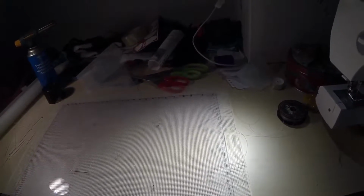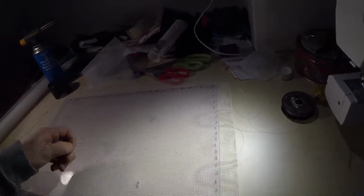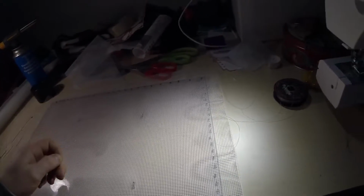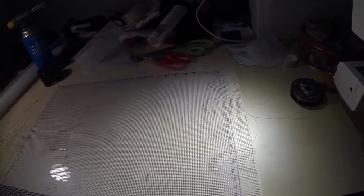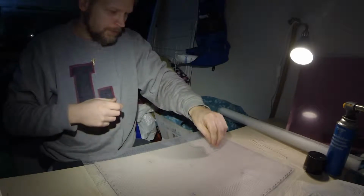So I'm gonna see if I can find a good place to place the camera on. This is the fishing line, and I hope it will work. I don't know at the moment, but we'll see. Let's see if I can get a good angle for the camera. Okay, let's do this.